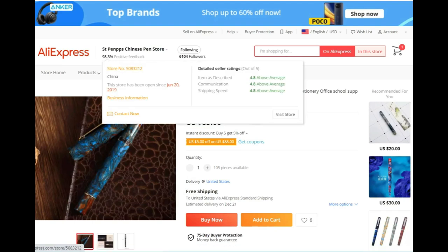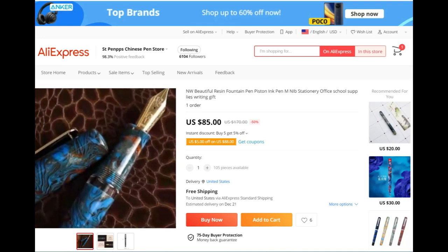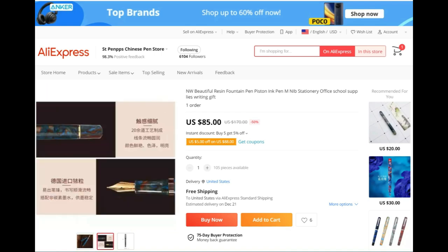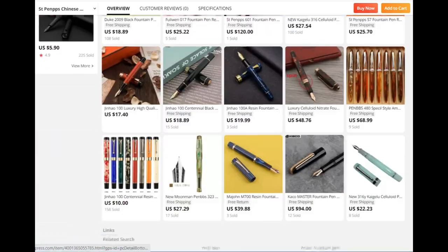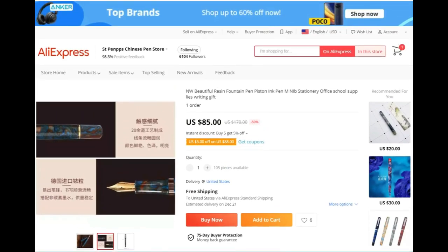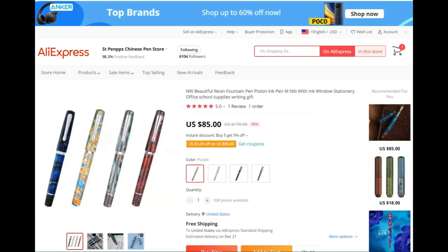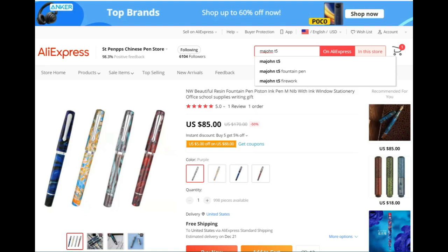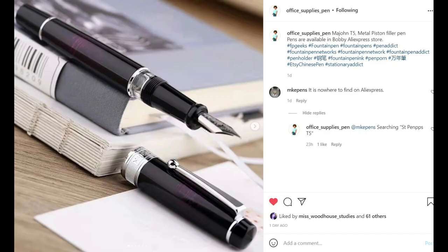This takes you into a new category. Let's click on this at random — we're in the same store. This is a very interesting pen with a gold nib. He has a number of pens with a gold nib; I'm assuming that's why it's $85. If we scroll down there's no real description, but it's an interesting thing to look at. I just enjoy perusing and seeing what's available and whether it's something that would interest me. So let's look for something that he recently posted on Instagram.